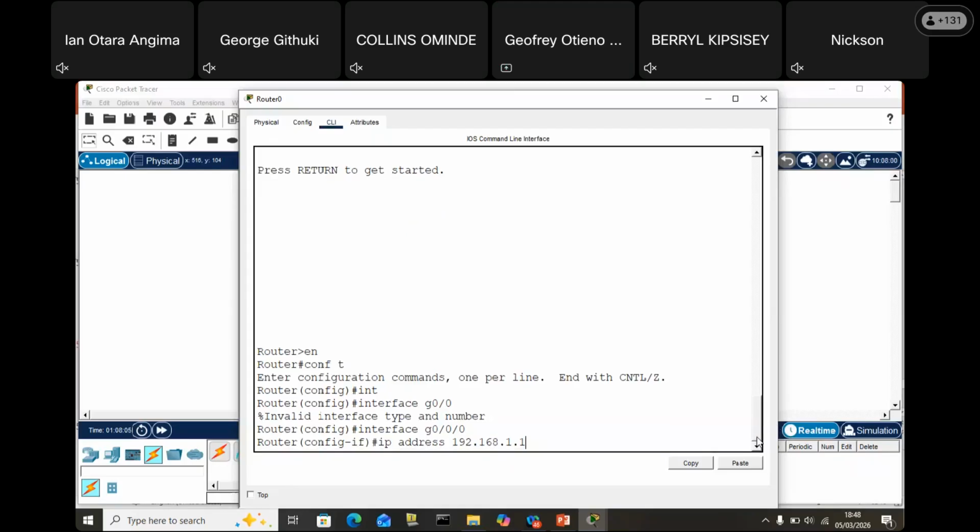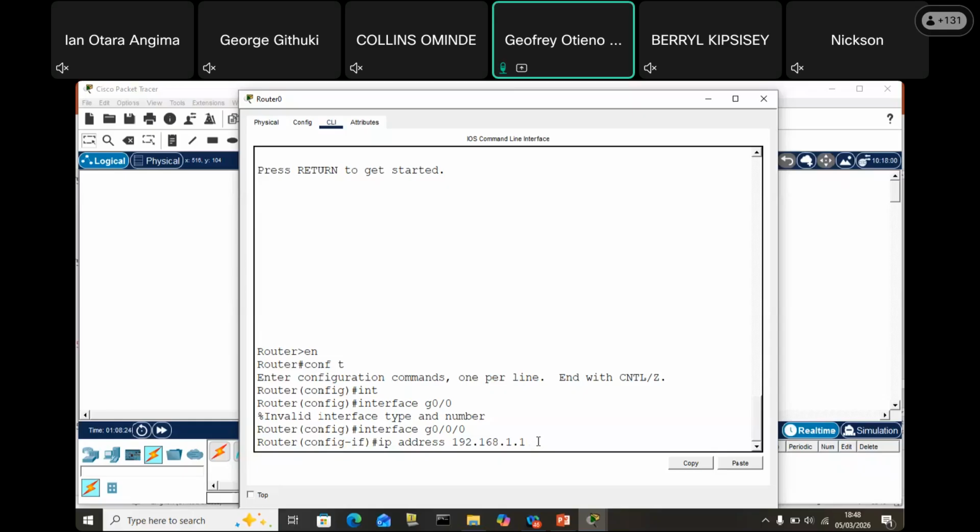Someone is asking what this sub interface mode is. Config-if. You see, it's global dash if, sub interface mode, because you are doing it from global mode.